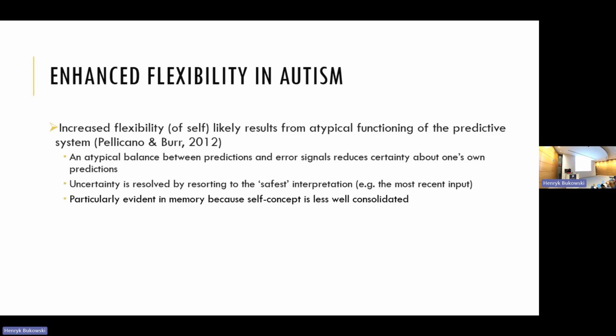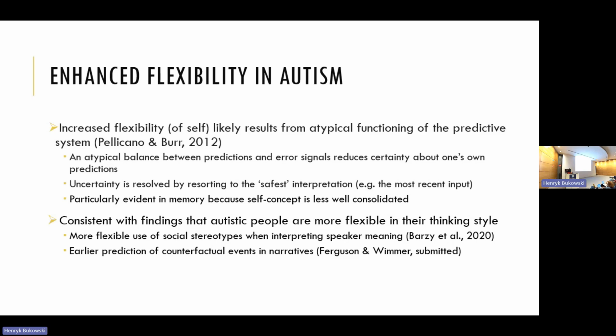So what happens is that they address this uncertainty, because the predictions are not as strong, by having more flexible predictions and being more susceptible to malleability of incoming information. So, for example, this new recent input. And it may be then that the reason that these sorts of self and other effects are more apparent in the memory-based tasks is because the self-concept is less well consolidated into memory, and therefore less encoded and more available for that sort of change and malleability based on incoming information.